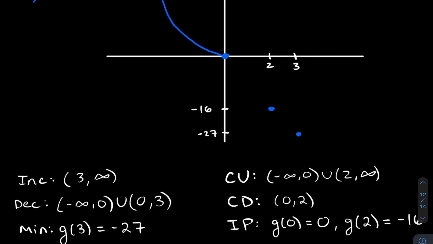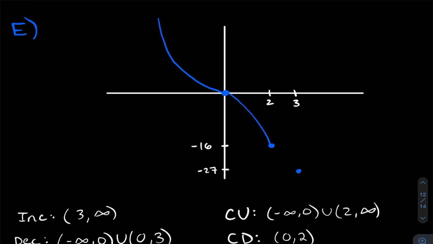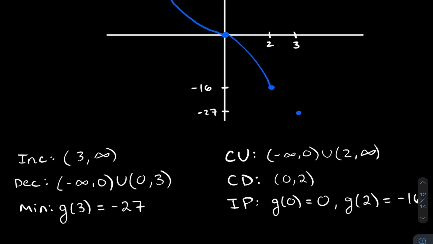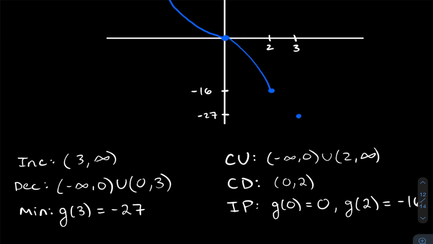And so hopefully you start to see how all these things come together. The graph kind of acts exactly how you would expect it to. Right? And so that's your little concave down. It kind of looks like y equals x cubed in a way. All right? Cool. So now we're going to look at from 2 to 3.